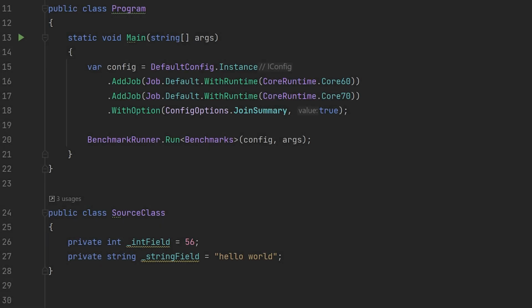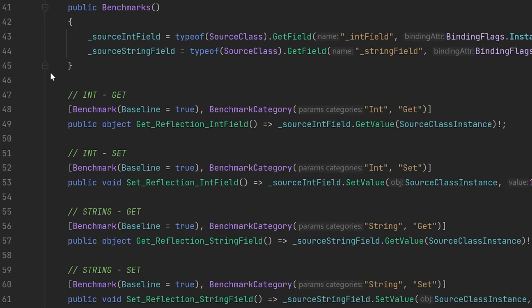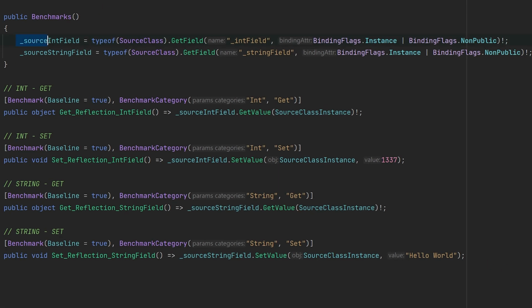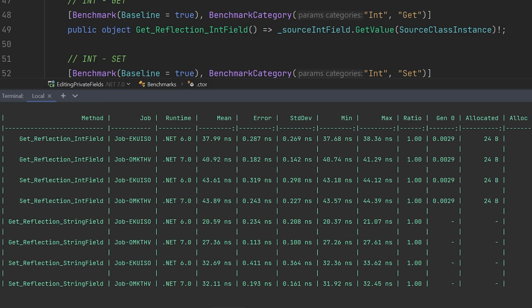So let's take a quick look at the performance of reflection in both .NET 6 and .NET 7 by using BenchmarkDotNet. This will serve as our baseline for the rest of the video. Our benchmarking sample is going to use a class with two private fields, one of type int and the other of type string, as I want to see whether there are going to be any differences between reference types and value types. We will run these benchmarks for both get and set operations. To ensure that we have an accurate comparison later on, we need to cache the method info in a private field, negating any additional lookup costs. We will also use this field for our expression tree approach later. Whilst this is running, it's worth noting that I'm using .NET 7 Preview 5, and the numbers for this test don't really matter yet, as we're only going to be looking at relative performance.